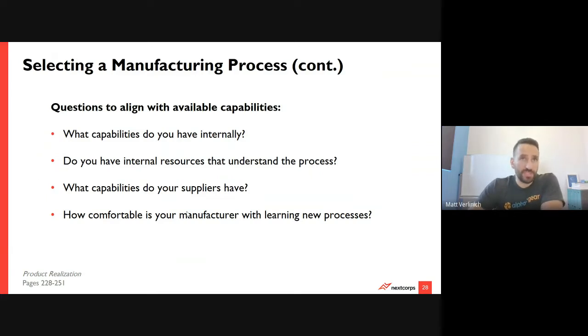So now, do these capabilities align with what you have internally? This is another thing that early stage startups face time and time again. You start out with a small team and you want to just pay somebody to do everything for you, but you don't necessarily even know all of the specs that go into the full process. I really would hazard anybody away from trying to work entirely with a contract manufacturer before you fully understand everything that goes into assembling it yourself. Otherwise, you then become beholden to that contract manufacturer. So building out the understanding of these different processes, at least on a basic level internally, is critical.